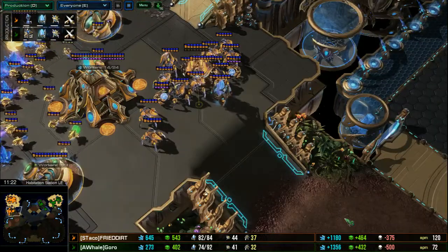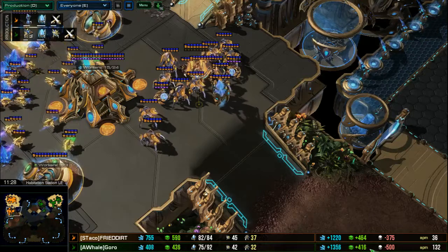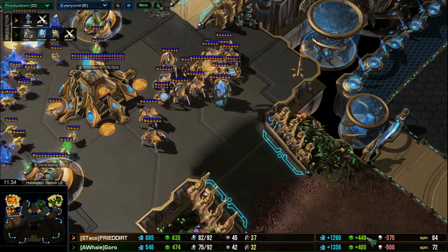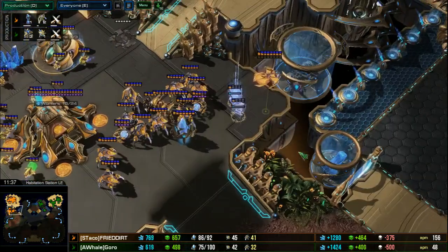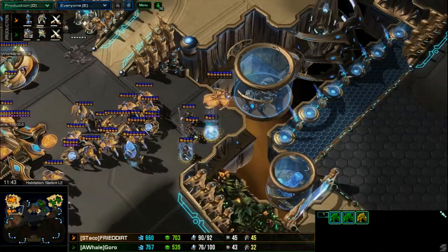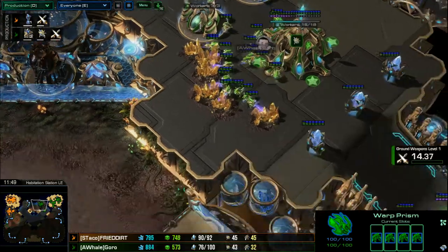Yes, he did grab that base after him, but because he grabbed the gold, their gas incomes are pretty close together. Goro's still a little bit behind on that. Excuse me, but the mineral income actually does favor FRIEDDIRT here. The only thing is, FRIEDDIRT's actually taking a very good angle on this, going for Warp Prism play himself here, and he can get in and get out of this location pretty easily.